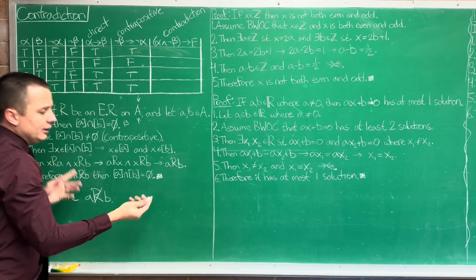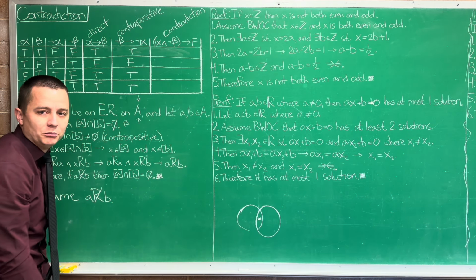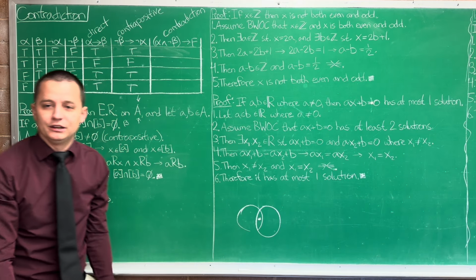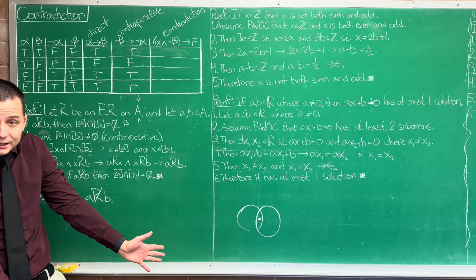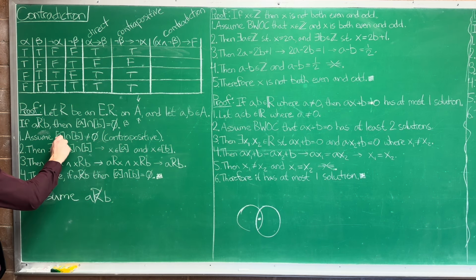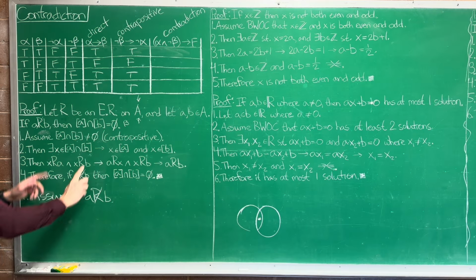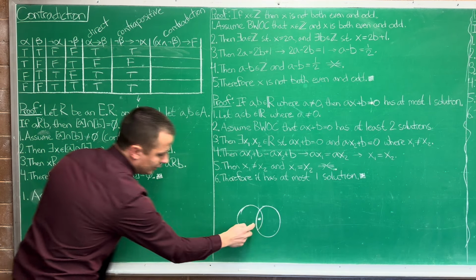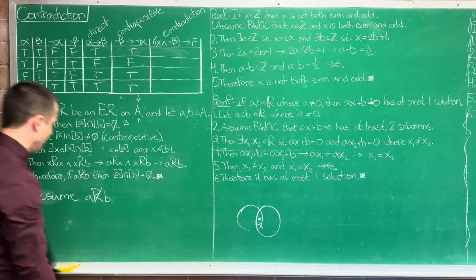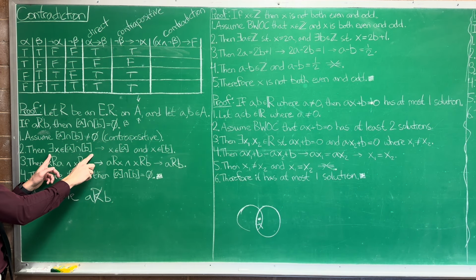What does it mean for an intersection to not be empty? If I have two sets and they intersect, what does it mean for their intersection to not be empty? There has to be something in there. There's something in the intersection. That's what it means for it to not be empty. So if alpha intersect beta is not equal to the empty set, then there exists X in A's equivalence class intersected with B's equivalence class. There exists something in the intersection. We're just calling it X. We can call it whatever we want. But since it's not empty, there has to exist something in there.